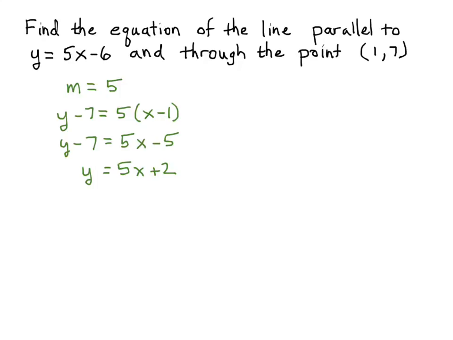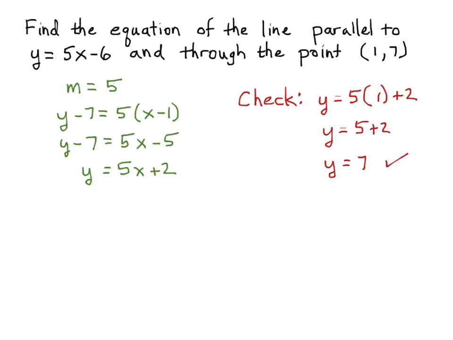So fairly straightforward calculation. It all depends on knowing this formula here, or this method, I should say, of establishing the line. Now you don't have to check these, but if you're interested in checking them, the way you do it is you just plug in the x, and so y equals 5 times x equals 1, in this case, plus 2, and so we get y equals 7, and so that's the coordinate pair that we were looking for. And then the other check is that your slope is the same, which is 5 in both cases.